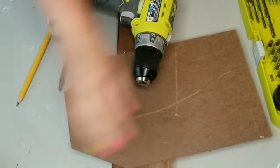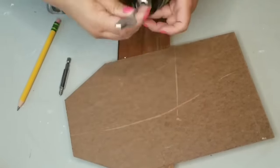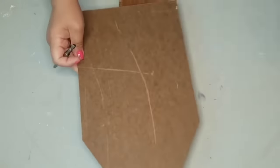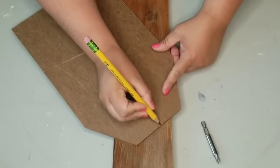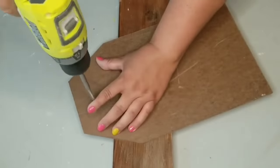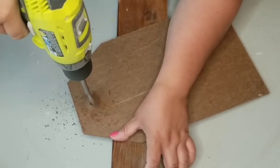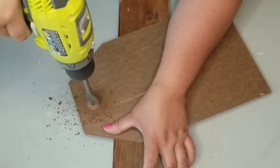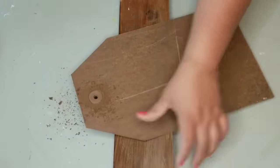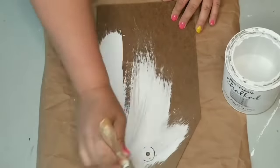After I make the cuts, it's time to add the hole portion of the tag, and I'm going to use a spade blade or a blade bit and I am going to just start drilling. Now, in the middle of drilling it, at first I thought I was going to go all the way through and make like a larger hole, but once I was drilling it, it almost gave it this very pretty thinner hole, but went with the mark of a larger hole, if that makes sense, like the circle. So I decided to just stop where it was right there, and I just thought it just looked perfect.